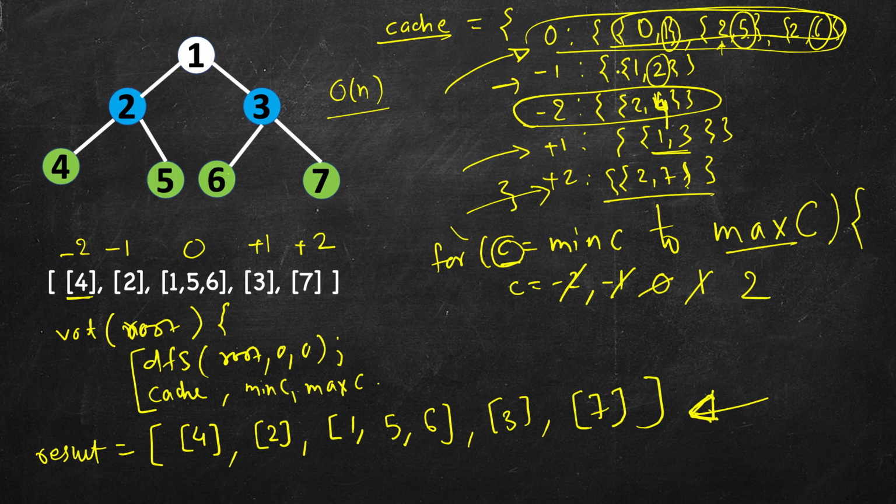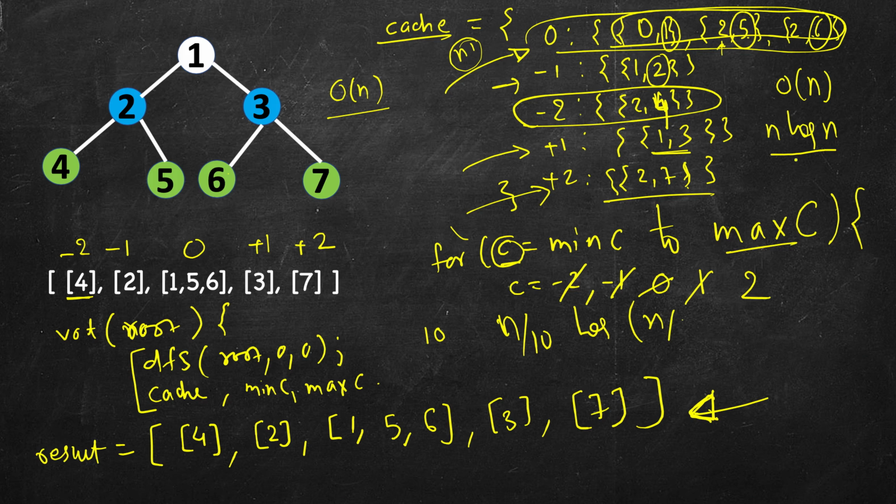And at max, let's say in some case, we have elements come in order of N. So sorting will take n log n time, and we are just splitting the complete n into different n's, like n1, n2, n3, and sorting them individually. So overall it can take n log n time, but in most cases, let's say we divide into 10 parts, then n by 10 log n by 10. So it will be n log n only. You can do more time complexity analysis, but it looks like n log n here.